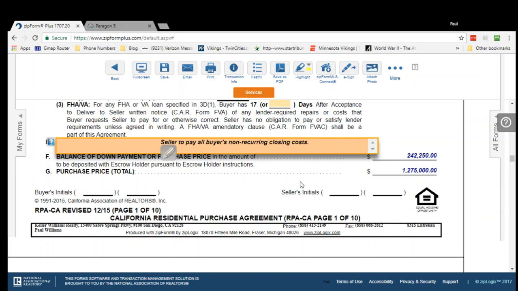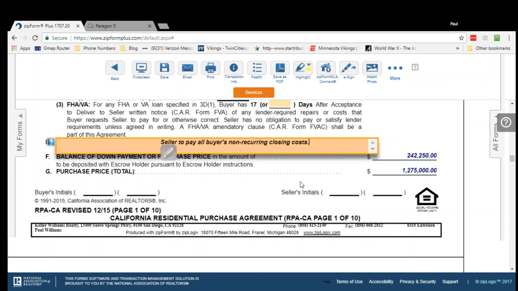A recurring closing cost is one that happens over and over. It recurs. What is that? Your mortgage payment is a recurring cost. Your HOA fees, your Mello-Roos, all those kinds of things are recurring closing costs.